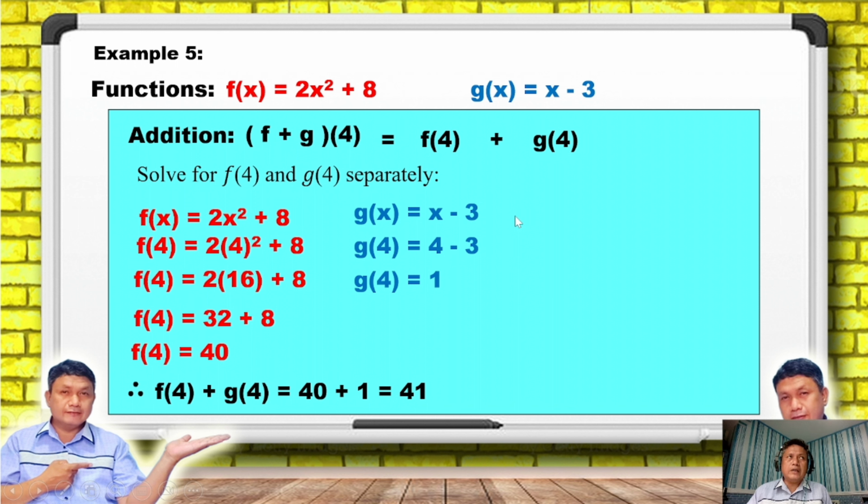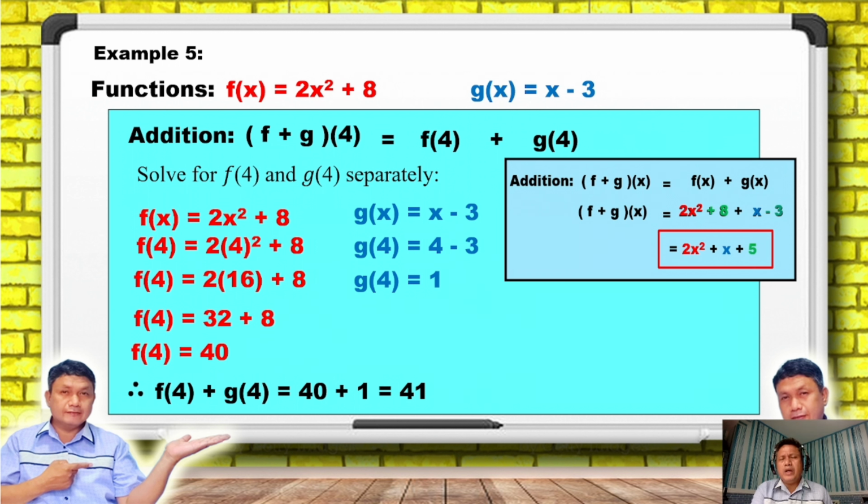Now, let us go back doon sa previous nating example na 1 to 4 kanina. So using number 1, di ba ito yung kanina? Now, we have an alternative method for us to find the answer, which is 41. Ano yung gagawin? Ang gagawin lang po natin, get the final answer. And di ba ang final answer natin is 2x squared plus x plus 5. Ang gagawin mo, substitute the value of x, which is 4. So magiging 2 quantity 4 squared plus 4 plus 5.